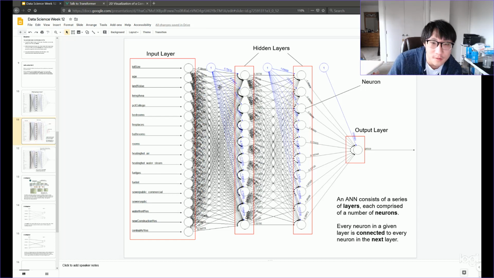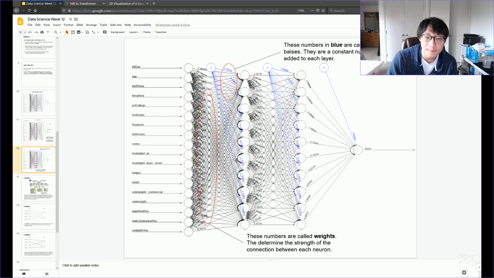So you might be thinking, okay, that's great, I guess. We just have a bunch of neurons and they're all connected to each other via these layers. How does that actually help? Well, here's the thing. Even though all of these neurons are connected to each other, the strength of those connections isn't the same.